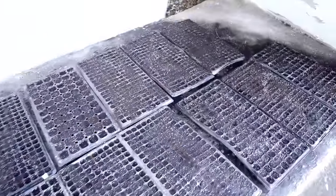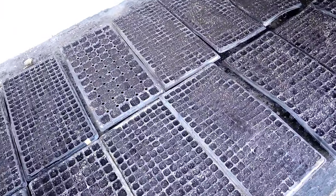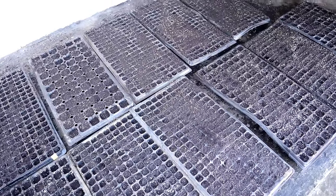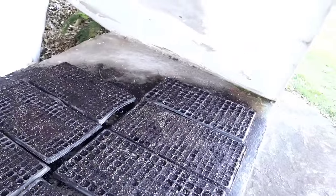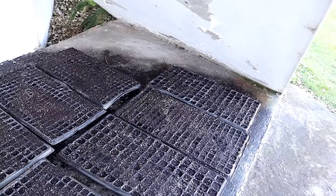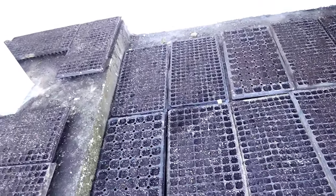So we lay them out right here, at the corner and the one little shed, so no rain will come and beat it up. I don't know how many will fit in here because they may not be under the shed. I'm going to put them over the corner here, but that will be hard for me to push them over. Anyways, these are the sets where Luci set, so these are how they look.